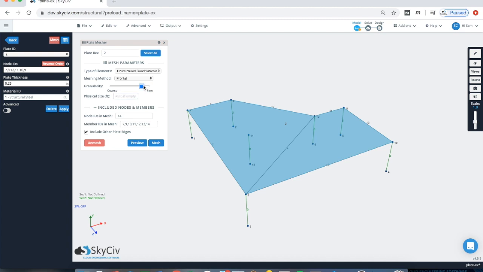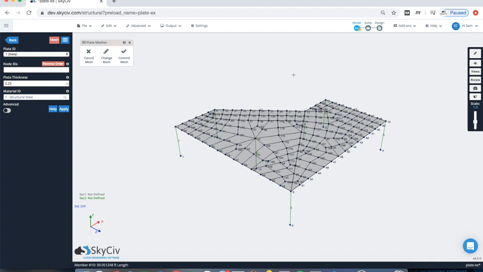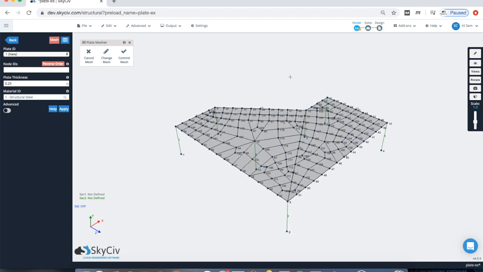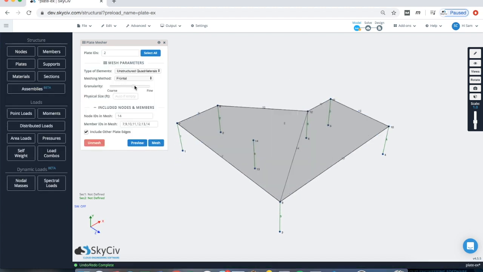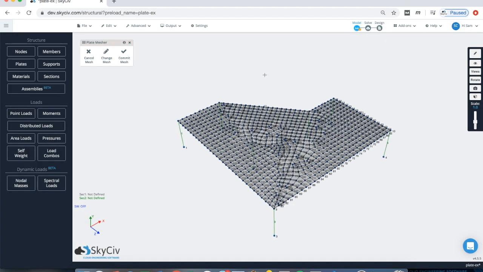So we might play around with this now just to get an idea of how that works. I'll leave that somewhere in the middle, and you can see that's a mid-range level of granularity. And I can go back and play around with this slider, or I can even put in a physical size, like say 2 feet size elements, and the algorithm will build a mesh according to that size.